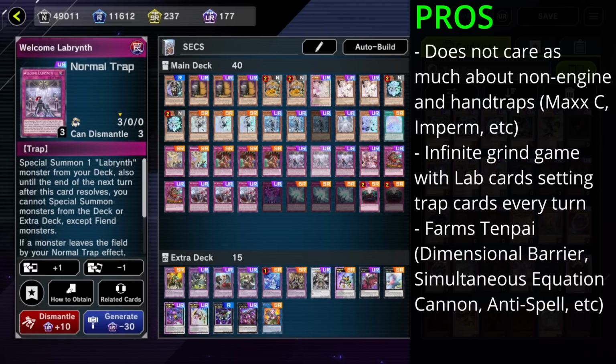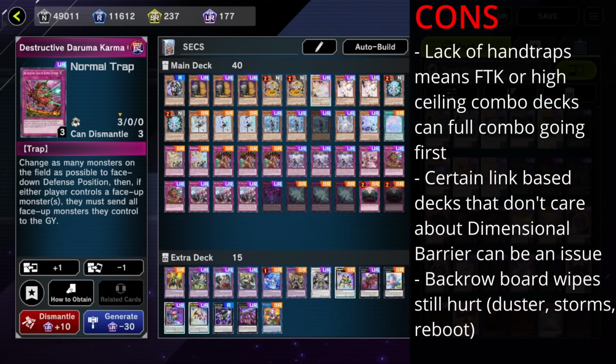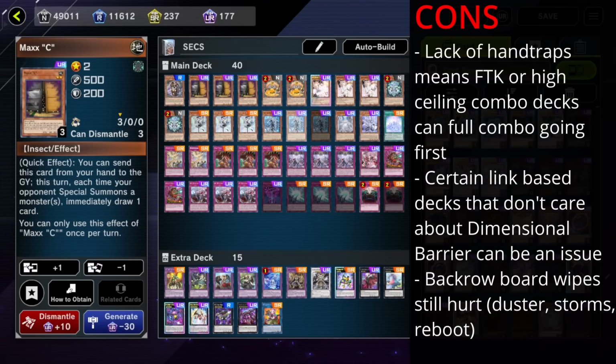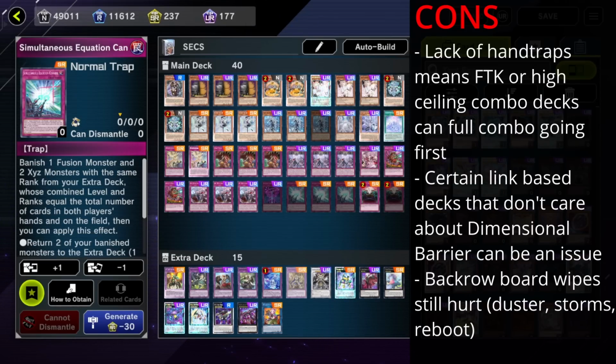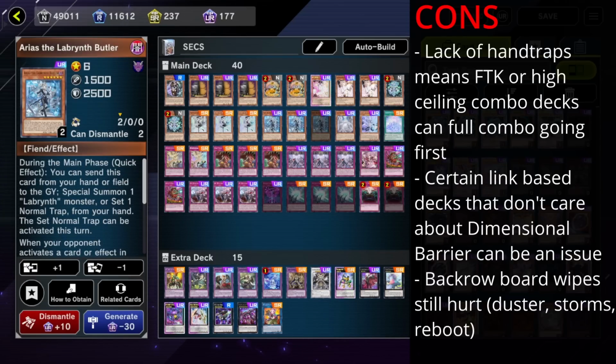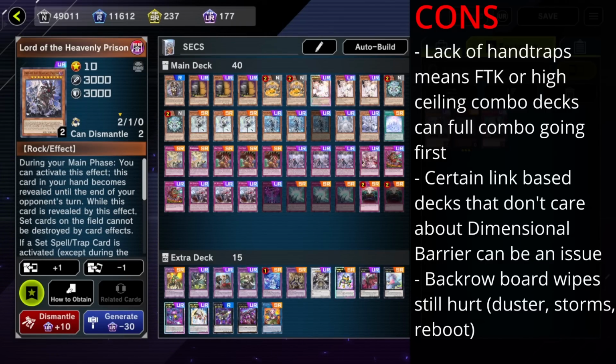Now, the disadvantage is that while this deck is very strong going first, and obviously it farms the deck that makes you go first all the time, Labyrinth is a bit weaker going second, just because you're running all of these back row cards, but you're not running as many hand traps as an average deck, right? Even in Furniture Labyrinth, you have like 3 Maxi, 3 Ash. Some builds run Imperm, although not every build runs Imperm now, especially with the introduction of Simultaneous Equation Cannons. And Aria's is like half a hand trap, so that's potentially up to 9 to 12 hand traps at most, which is honestly below average by 2024 standards. And obviously if you're playing the trap heavy Labyrinth build, then you run no hand traps.